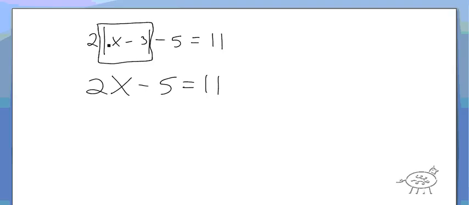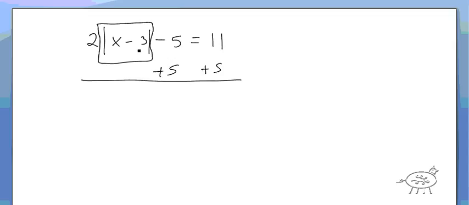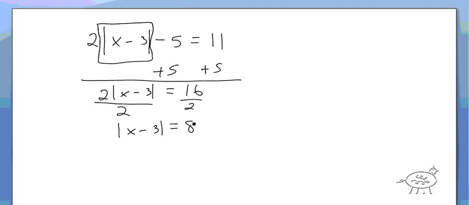And basically what you would do is add 5 to both sides, and then divide by 2. This absolute value, x minus 3, needs to be in the problem right at the end. Then you're going to split it up with positive and negative, but you never, ever touch that. So we're going to add 5 to both sides, and we get 2 absolute value of x minus 3 is equal to 16. Again, I have not touched the absolute value. I'm going to divide both sides by 2, and I get absolute value of x minus 3 is equal to 8. Now it's isolated.